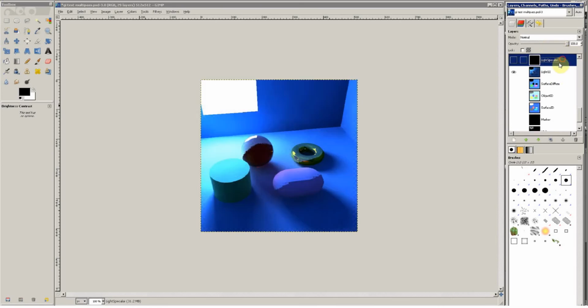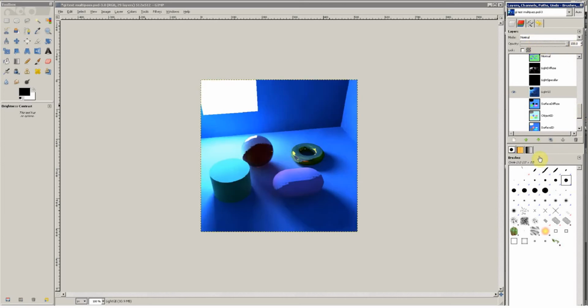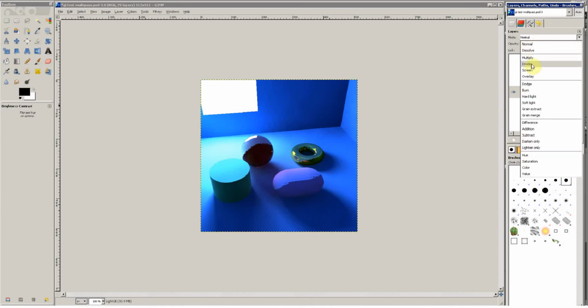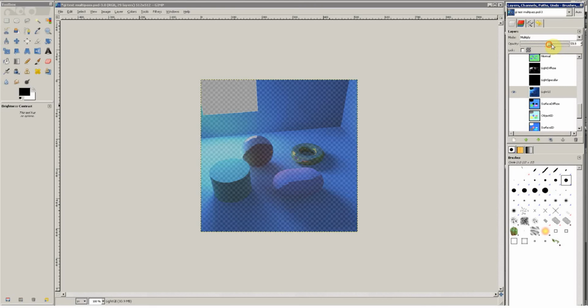No, something's not working. Ah, here it is. Nope. Well, something is going wrong. It means you're not doing something right? Multiply. No.